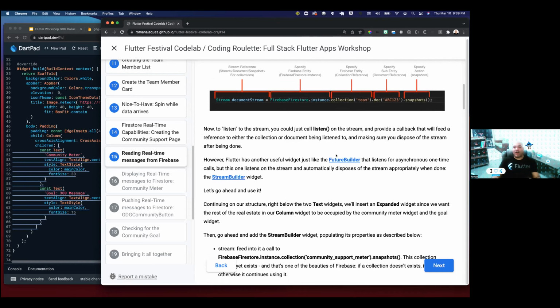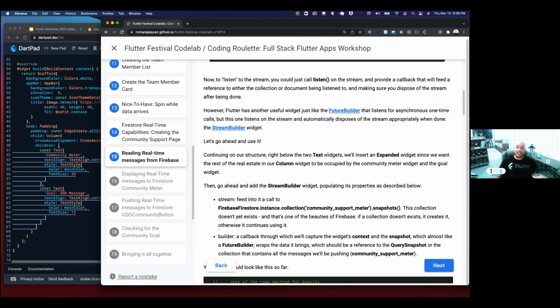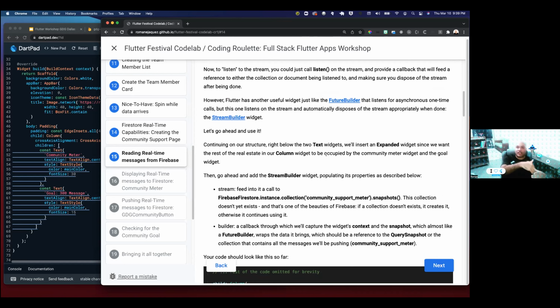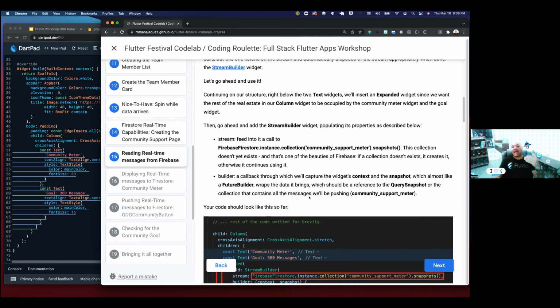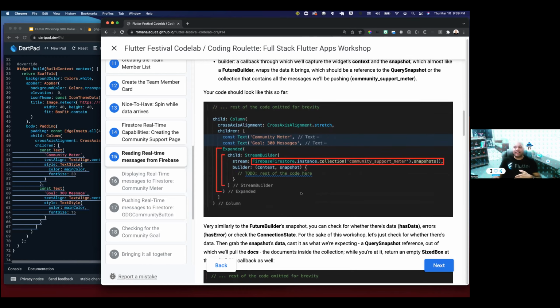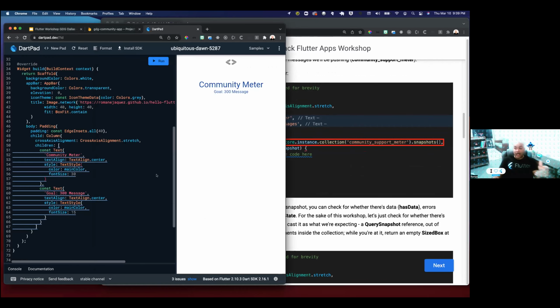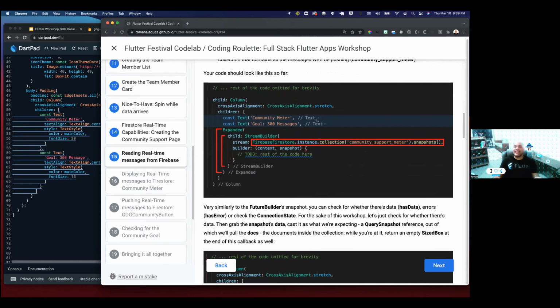So that is what I love about Firebase and how you can connect to Firestore and leverage the real-time capabilities. When your users are adding stuff to the collection, you get notified, and Flutter immediately starts rebuilding, and then you see the values in real time showing up. So that's what I love about it. So now in step 15, I show you how you can connect and read values in real time from Firebase. If you guys are following along, now let's go back to Flutter, and now let's create this widget that is here, which is called a stream builder. A stream builder widget is a widget that already gives you these capabilities so that you can connect to Firebase. It listens to the changes on your collection, and then it notifies you of every change that happens, and then you can react on Flutter.